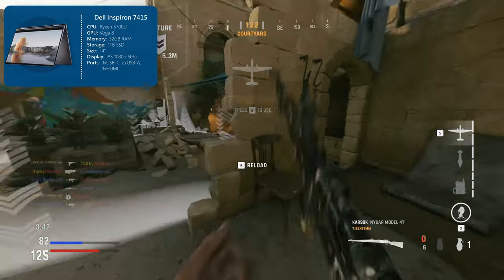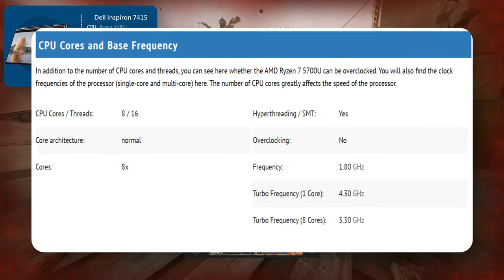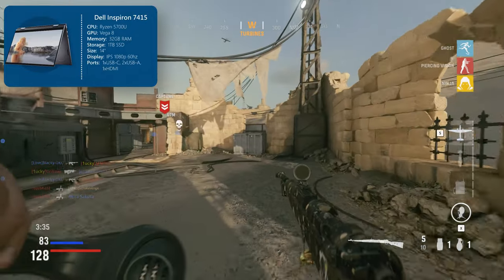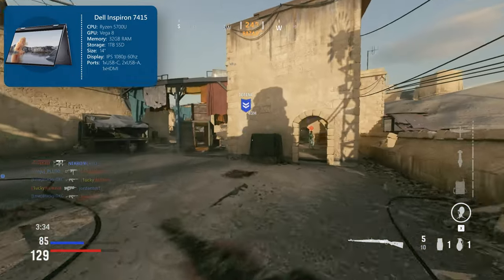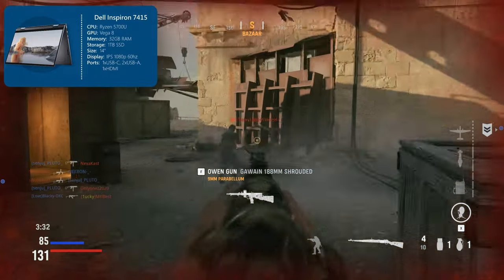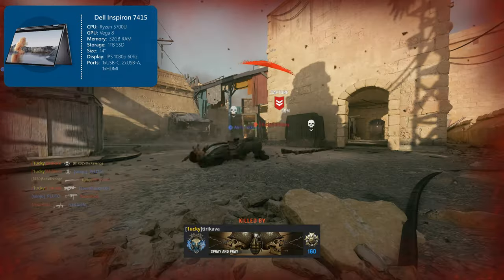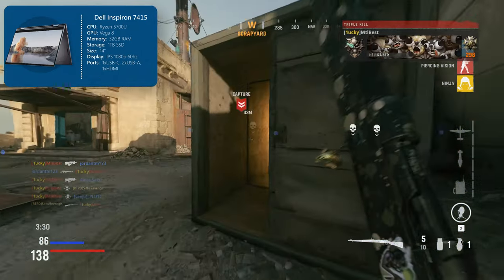For the CPU, it has a Ryzen 7 5700U, which is an 8-core, 16-thread processor with a base clock of 1.8 GHz and boost clock of 4.3. This CPU is phenomenal for all productivity tasks — programming, browsing, Photoshop, all your demanding software for college applications, the Ryzen 5700U can more than handle it. Also, this comes with AMD Radeon 8 graphics, which is some of the best APU graphics you can currently get in this price range, meaning light gaming as well as 3D work and rendering will be absolutely no problem.